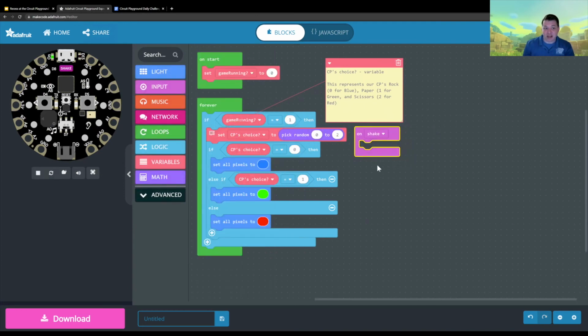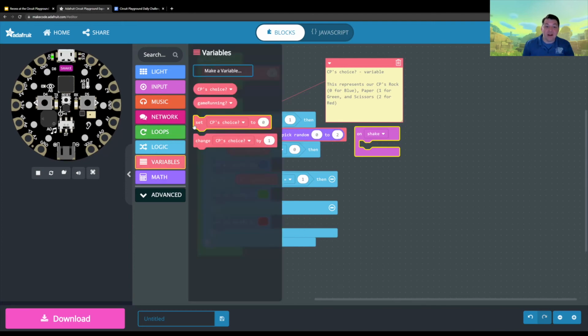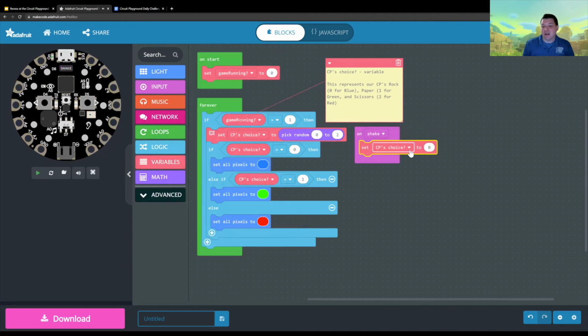This is me telling it I'm ready to play. So when I shake, right? And if you have a physical one, you can shake them and it knows. Or on the simulation, you'll get this little button that says shake, or, this is cool, you can just do this really quickly, and that constitutes a shaking. So when I shake it, I want to then set the game running to 1. So it's me saying, when I shake you, Circuit Playground, it means it's time to play the game one time. So watch what happens when I shake it.